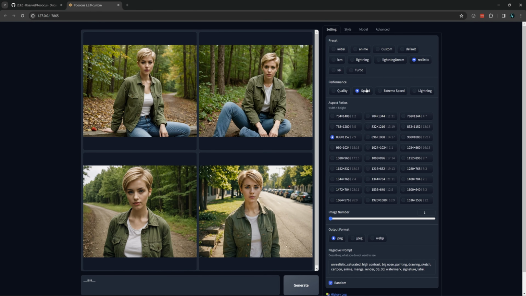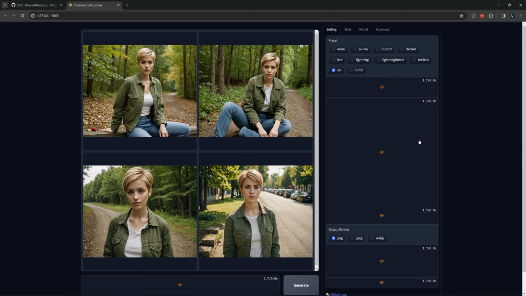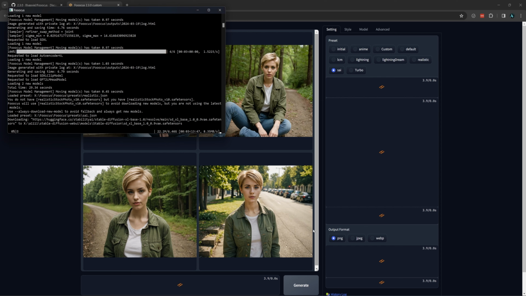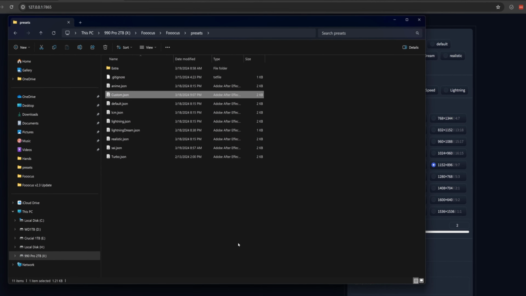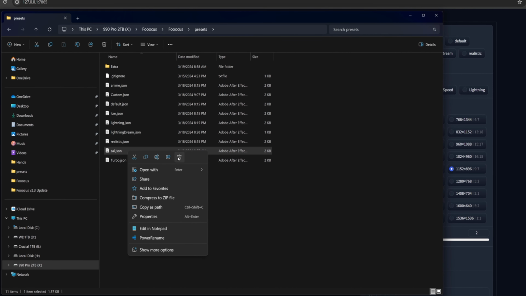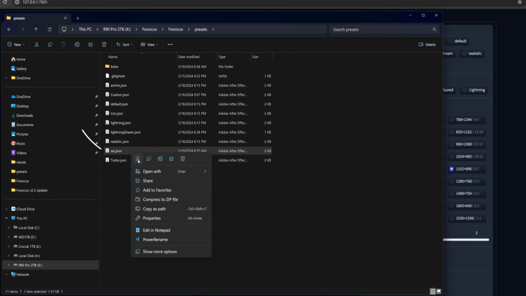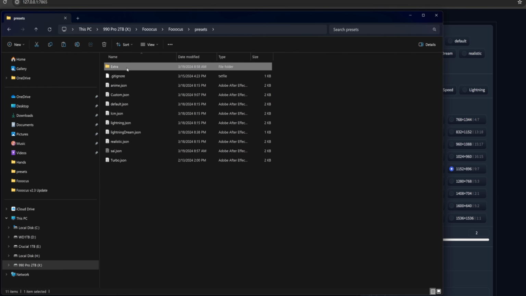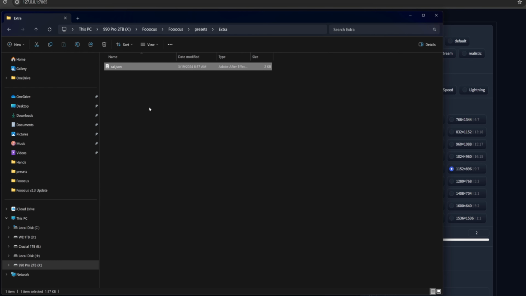Another issue is, if you click on a preset, especially one of the defaults that you might never have used before, such as the anime or the realistic, if you don't have that model, it will start to download it immediately. And I don't think you can stop the download, so you will need to let it finish or restart Fooocus. A way around this is you can either delete the file from the preset folder or move it somewhere else for now, just so you don't accidentally click on it and start downloading. I made a subfolder in the presets and put it in there, but if they add subdirectory support here, I will have to move it somewhere else later.